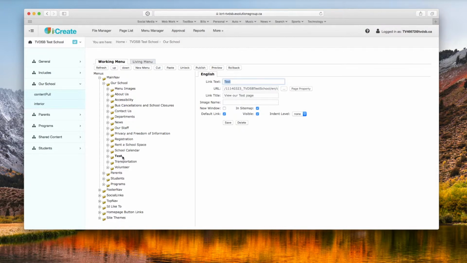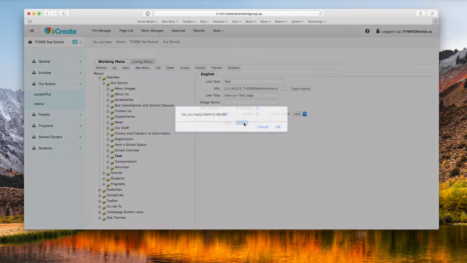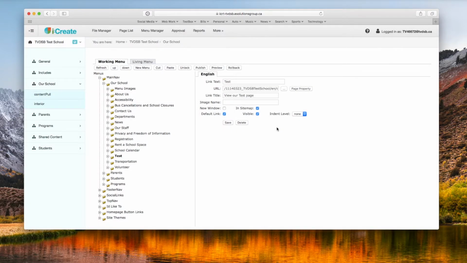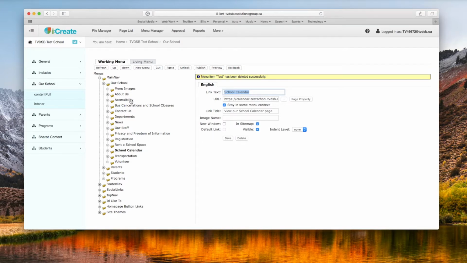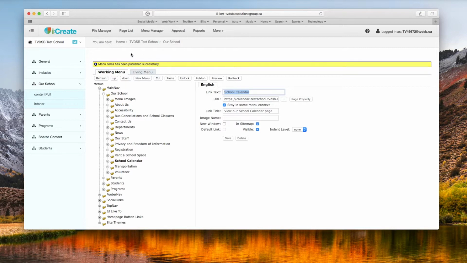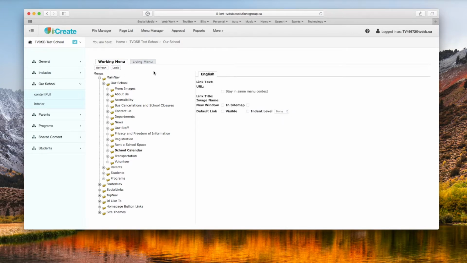In order to pull it from my menu, all I need to do is click the delete button after I've clicked on Test and made it visible, or made it bold rather. I'll now click delete. It'll ensure that I want to delete the page. And now that I've made changes to my menu structure, I need to publish it to the public website. So here I've been notified that my menu item has been published, and I can see that it is no longer in the menu field. I'll now unlock the menu manager so that if someone else wants to use it, they're free to without worrying of booting me out of it.